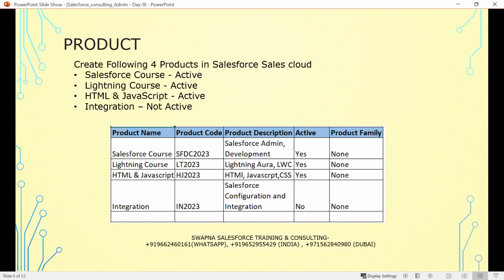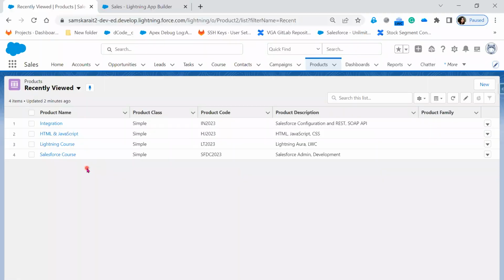Now the product is created. And remember that we will not be creating products every day, or every 1 hour. Product is a one-time creation.